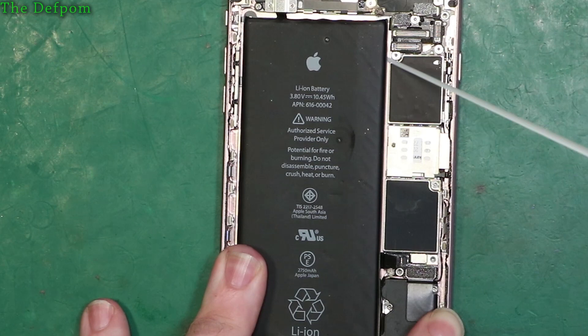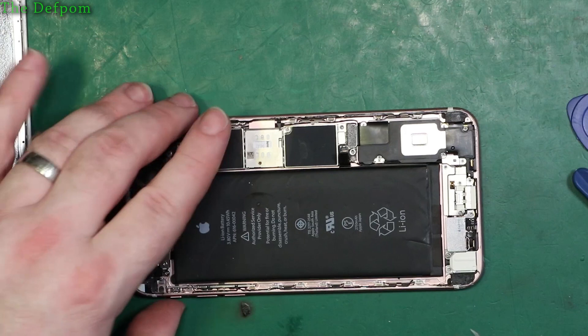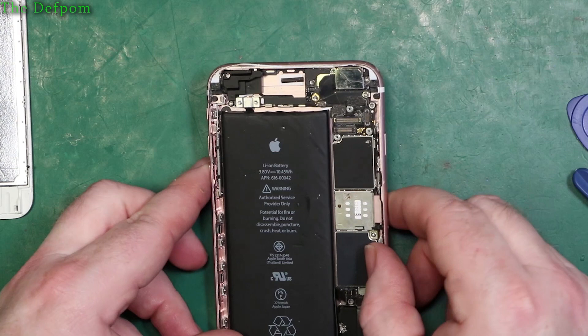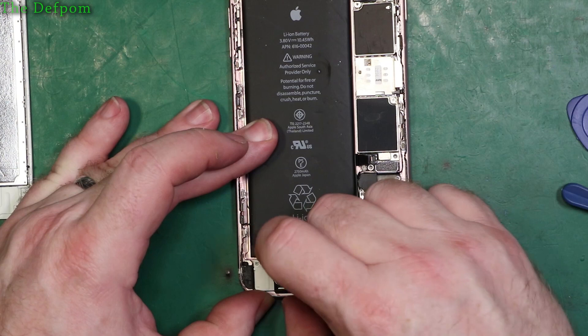This is an original Apple battery so it's likely been in there a long time. That's one strip off. It felt a little tight so I'll put a little bit of isopropyl alcohol underneath - it just helps to soften the adhesive slightly and helps them come out. Just running it down this way a little bit to get under the battery. It evaporates off by itself anyway. Now on to the next strip.